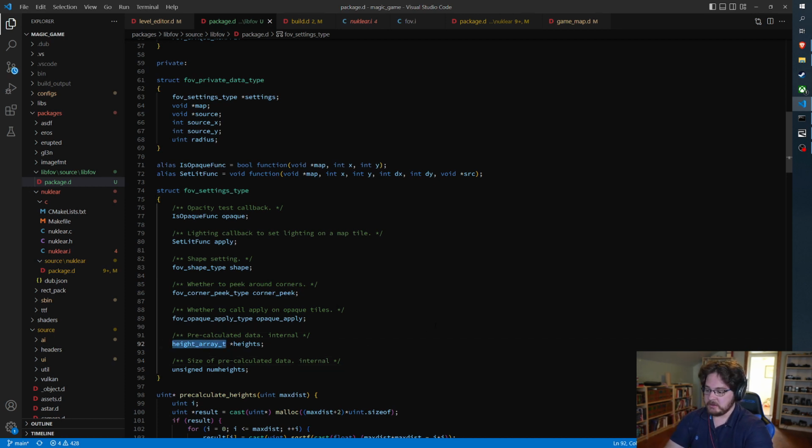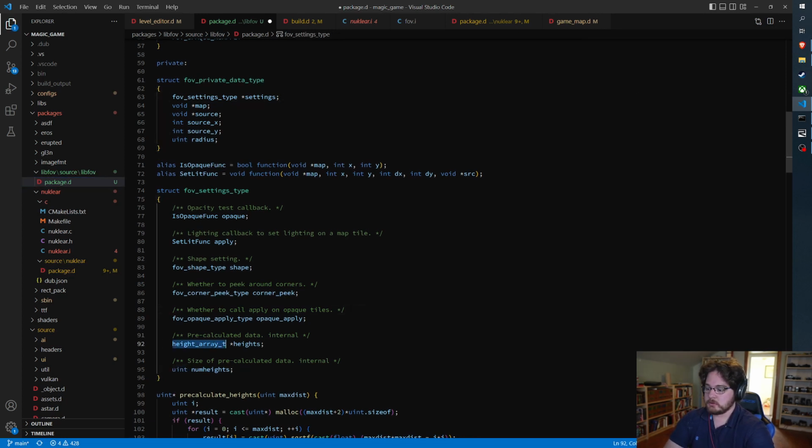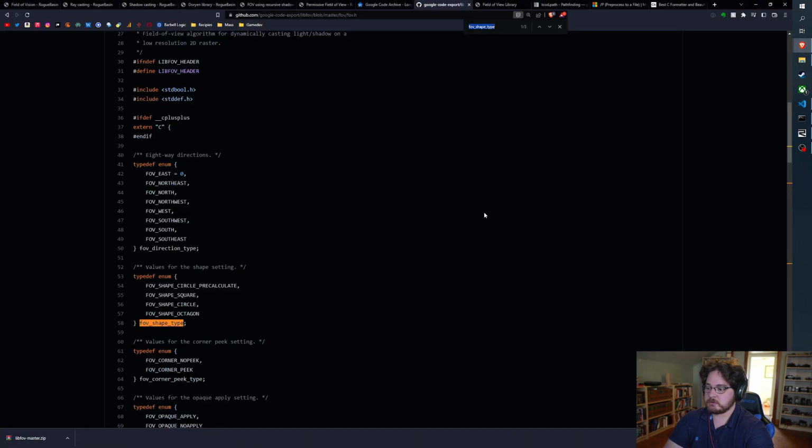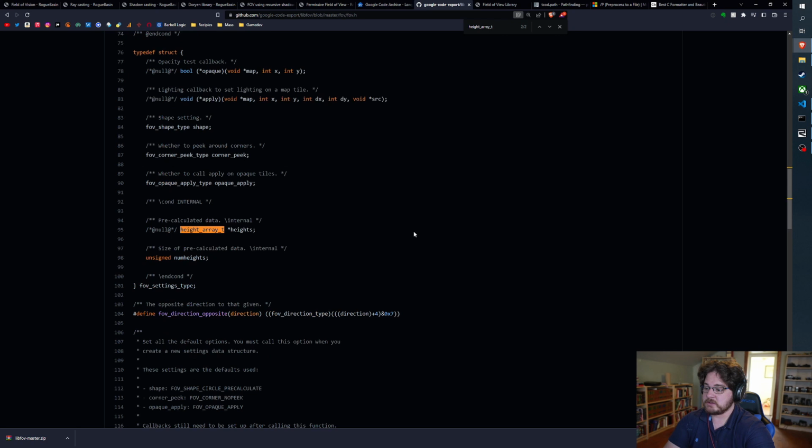So we need this type. Oh, and we need to replace this with uint. We need this alias. What is this? This is an unsigned pointer? I don't understand why you need just to say it's an unsigned pointer.